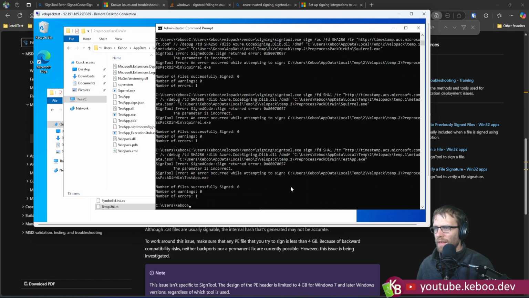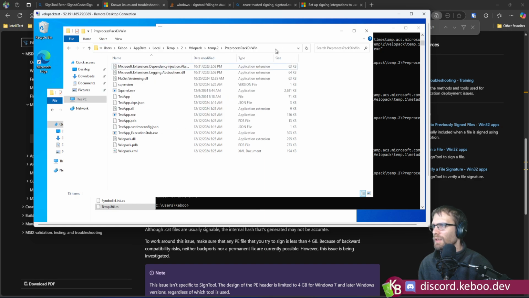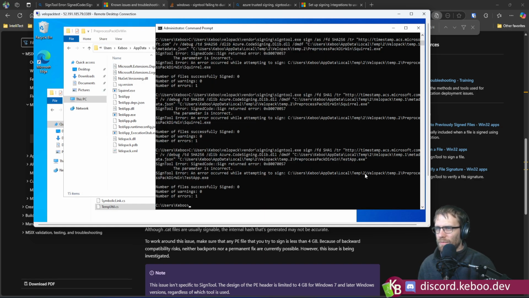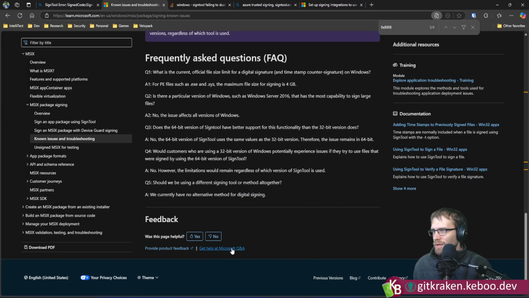Parameter is incorrect. Again, I can't imagine this is a pathing problem, because if it was a pathing problem, I would expect it to break on my local system. But it doesn't break on my local system. It does break on this VM, which is why I'm being real hesitant to install anything on this VM. Because right now it replicates the problem, and I'd like to know what the issue is. The fact that Signtool doesn't give back useful information is kind of obnoxious beyond belief.